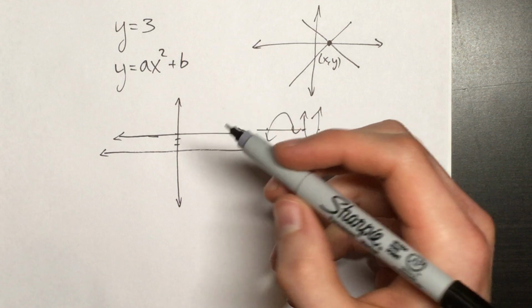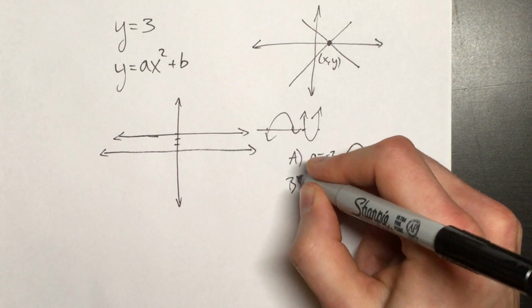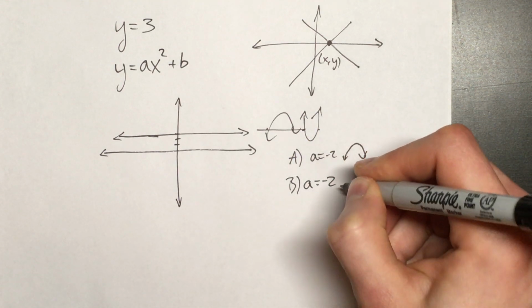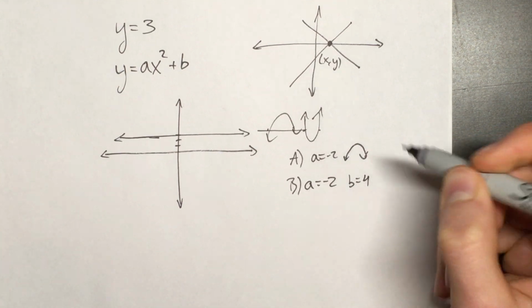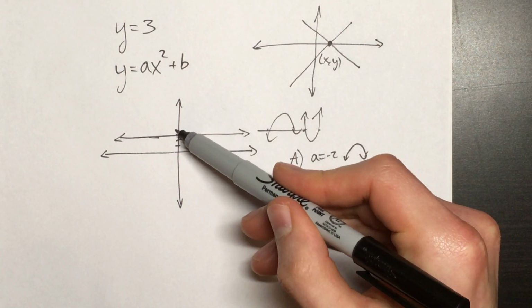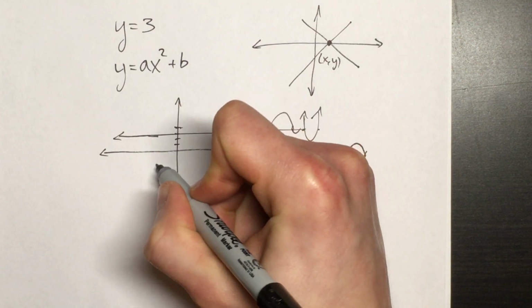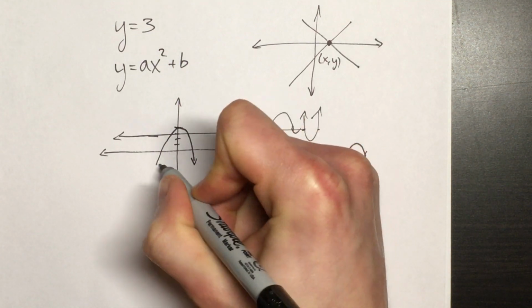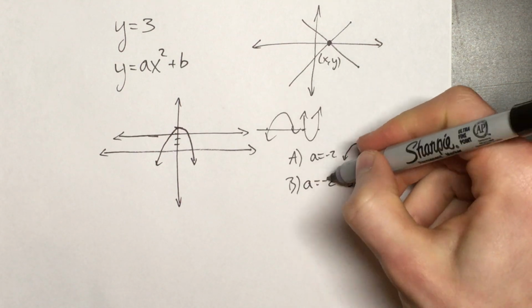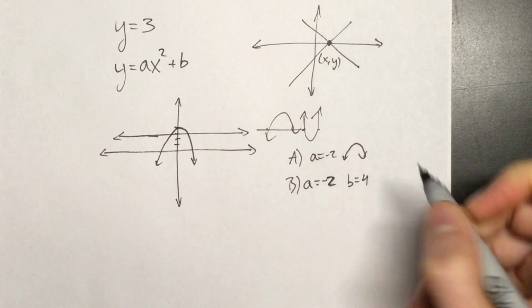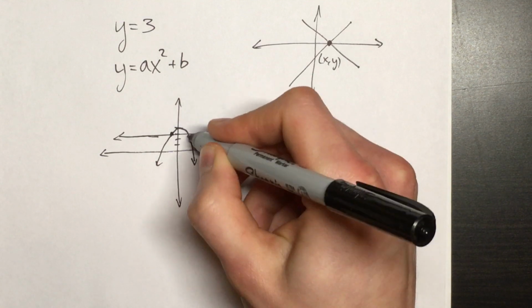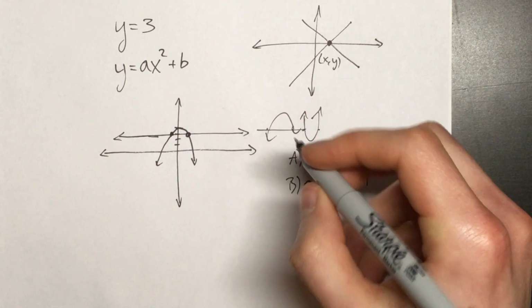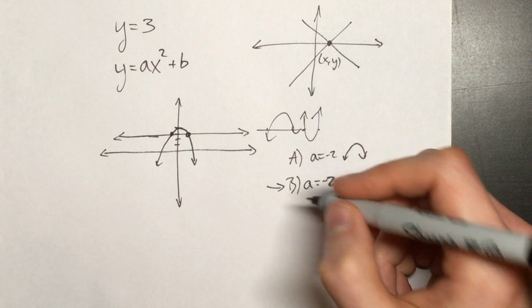So for answer choice B, we're given an a value also of -2, but in this case our b value is equal to 4, right? So that means our b value is shifted up 1, 2, 3, 4, and then we're opening down like this, something like this, right? So that would actually intercept twice because again, it's a negative value for a, and a b value larger than 3, so it's shifted up higher. So you would have 2 points of intersection there. So I think it's B, but let's just be sure.